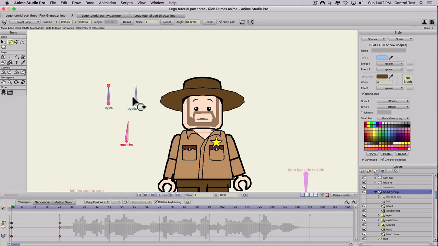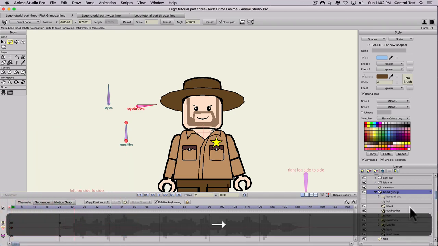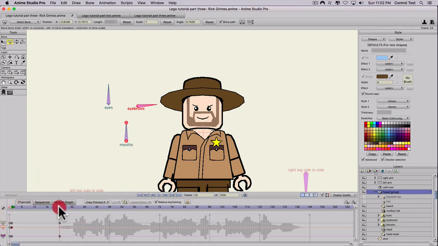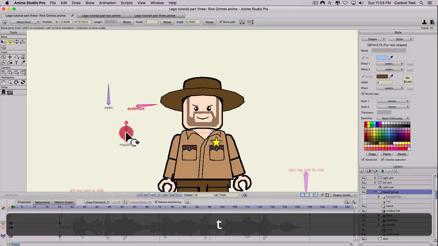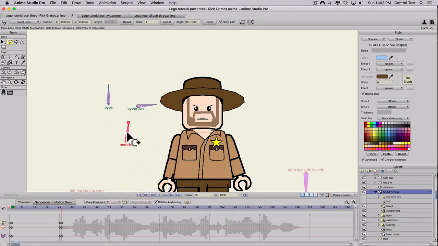And then let's go ahead and change the eyebrows too while we're here. Let's do angry. And I'll right click and put those on step 2. So the mouths, let's make sure. Okay, now all I'm doing is using my arrow keys to go back and forth and scrub through the timeline and listen.